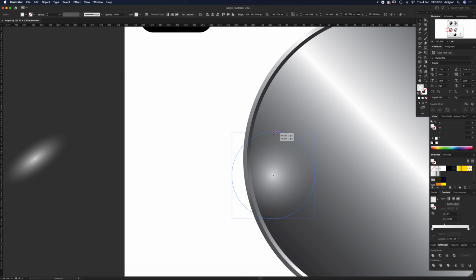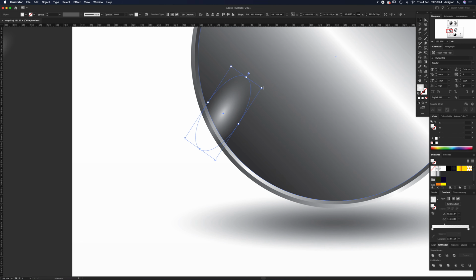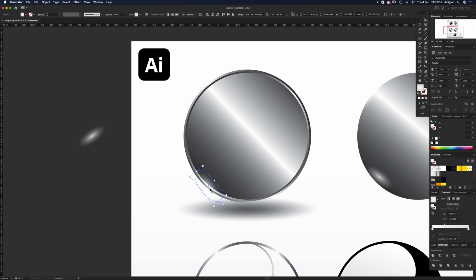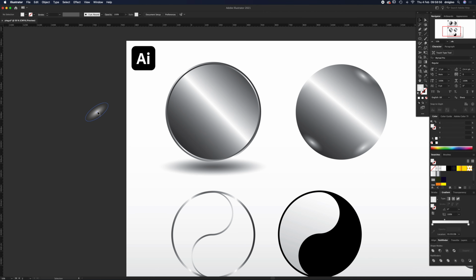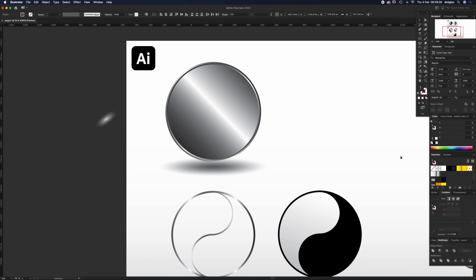Once you've got that, you can just grab one of the anchor points and pop it over somewhere that is light. So on this one here, we're going to look at this white area, and that just acts like a lens flare reflection sort of thing. But for now, we're going to leave those off. We can add those on at the end. So if you create one, just leave it to one side and we'll come back to it. So let's get rid of that.